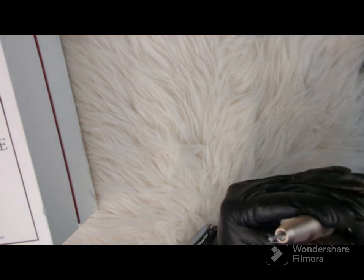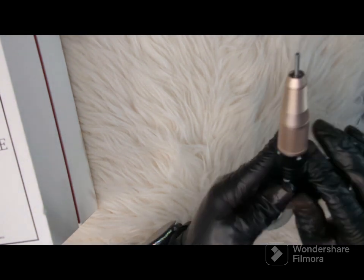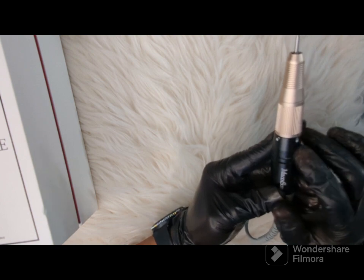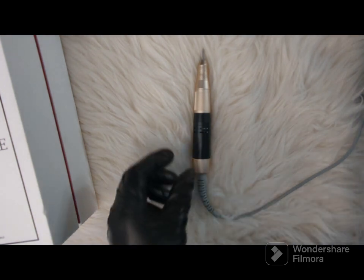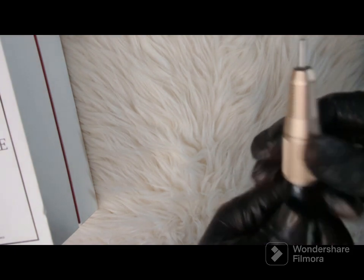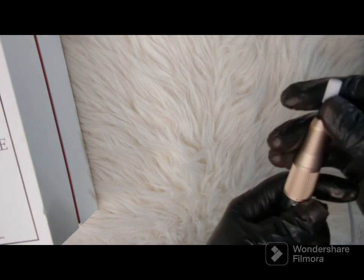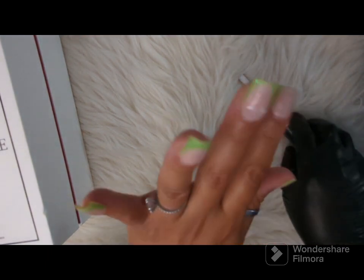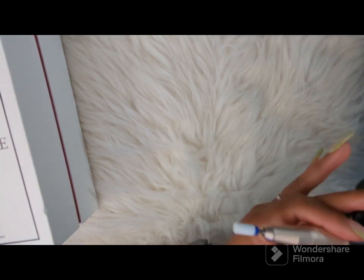I need to file off my nails. So to unlock, I rotated this to your left side, and to lock it, you rotate it to your right. Now I need to remove my nails. So we're gonna go ahead and try it out. I've been meaning to remove them. But I want to see how well it works.